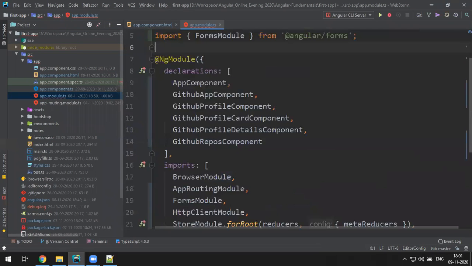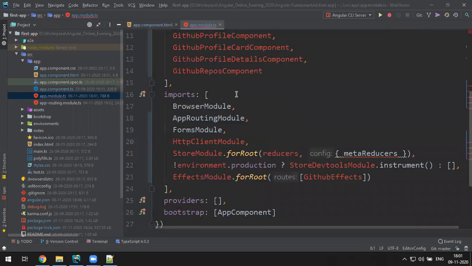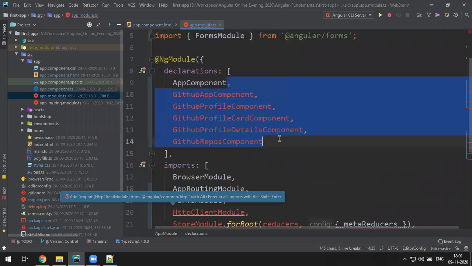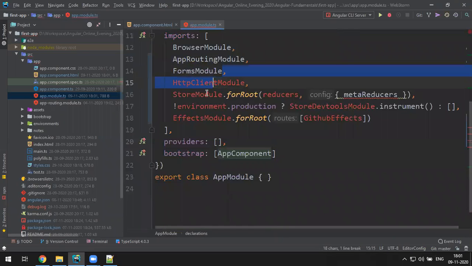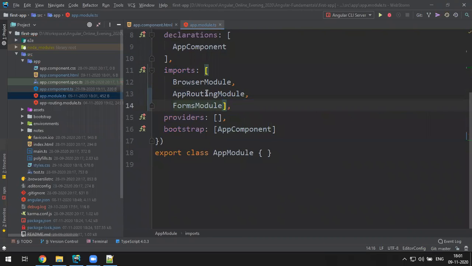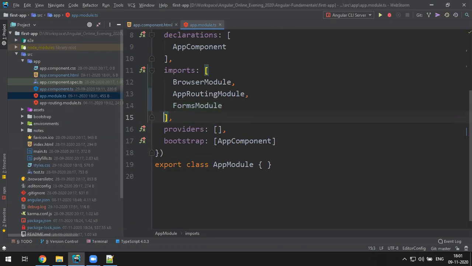Okay, now let's start with the default setup for NGRX with routing.